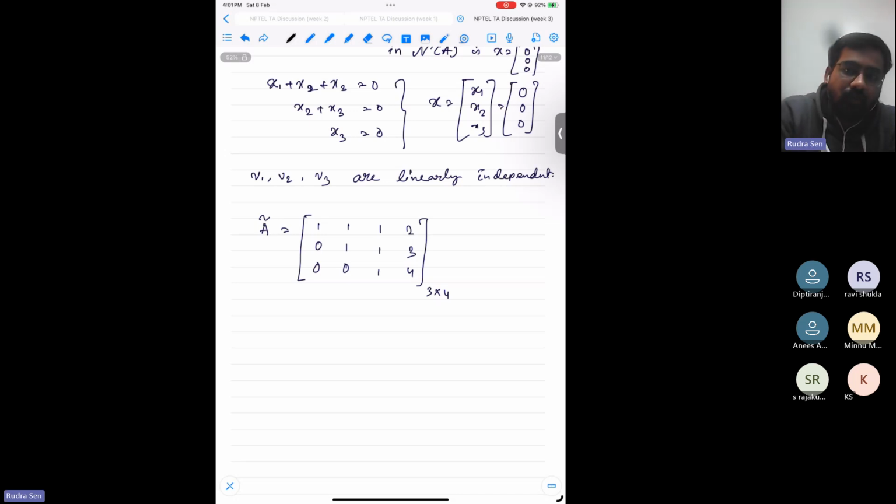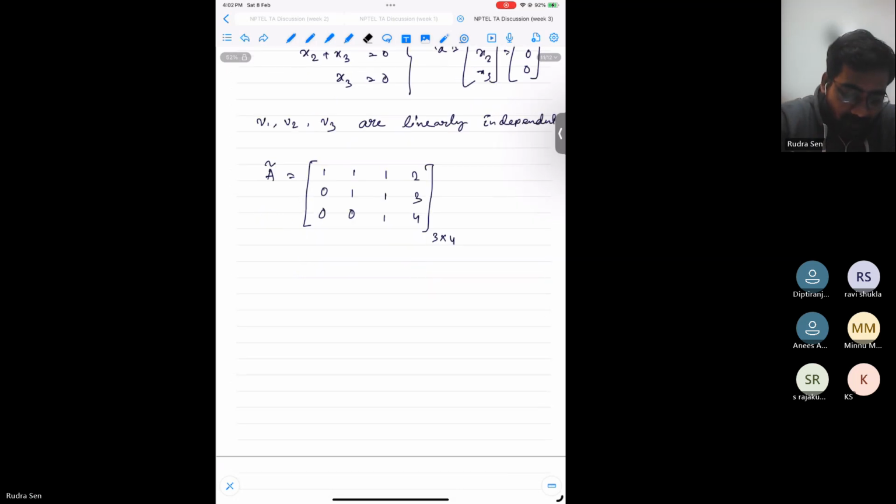So definitely from here you can see that the number of variables is 4 and the maximum rank that can be achieved is 3. So definitely we will never get only the 0, 0, 0 vector in the null space. We'll get some non-zero vector as well because of this x4 element, right? Still, we will do the Gauss elimination process to check how it is possible.